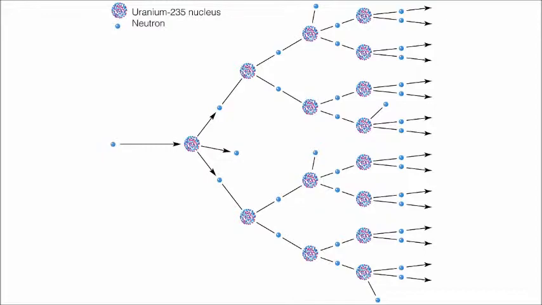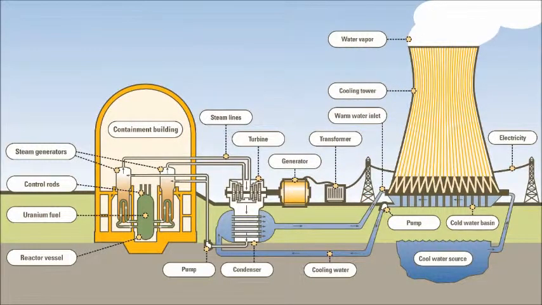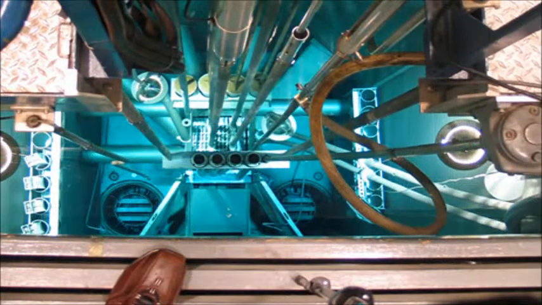Only very massive unstable elements, such as uranium, can sustain a chain reaction and are used as nuclear fuel. To convert the nuclear energy to electricity, the nuclear fuel is submerged in a pressure vessel filled with coolant water. This goes through a steam generator and drives a turbine to generate the electricity. We measured the output of the reactor using a phenomenon called the Cherenkov effect.